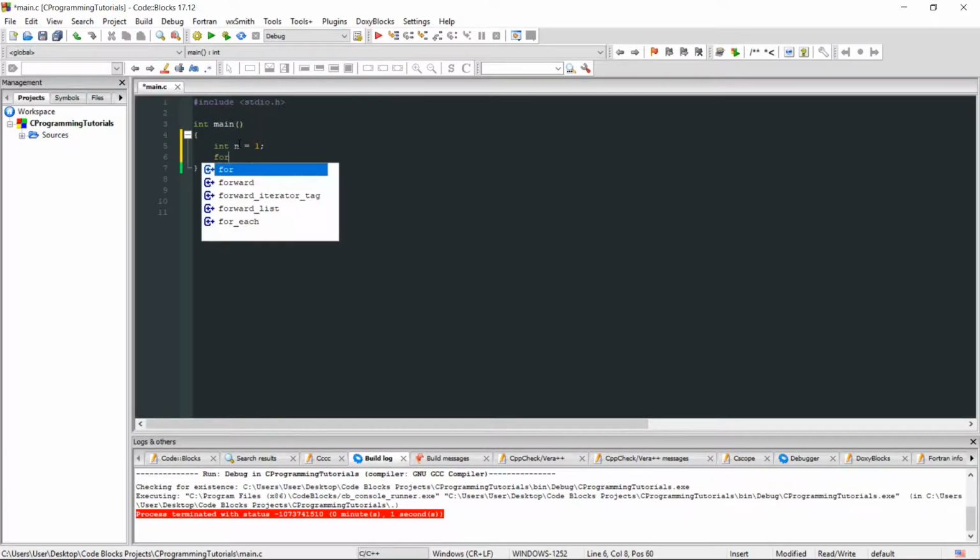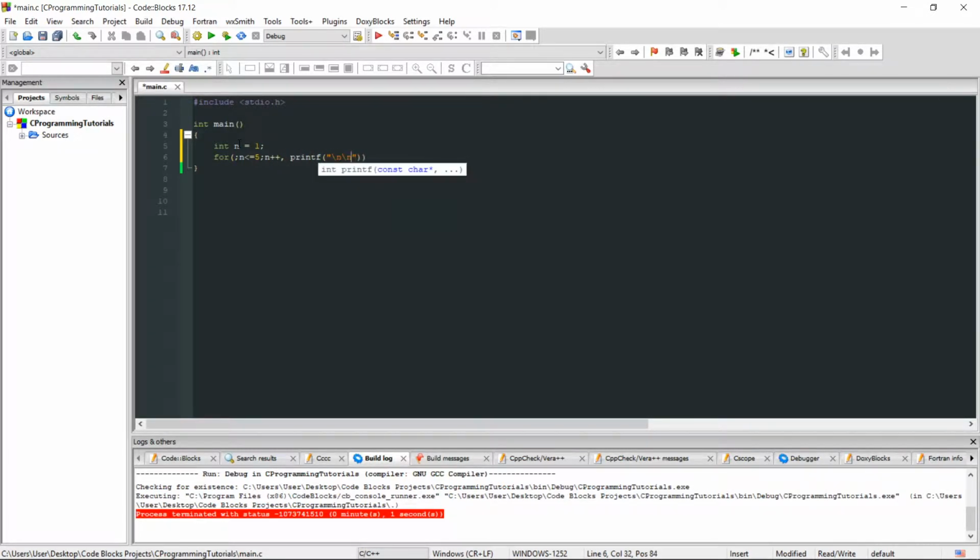like this. Then I will leave the place for initialization empty because I'm allowed to do that. And I don't need to initialize anything. And here inside of the update statement, so in the third part of this for loop, I will show you that you can use multiple commands. So I'll have n++, and then if I separate it with a comma, I can have another command here. And I will use printf \n. I can have another one. For example, if I have some variable i, then i++. Okay, so inside of the body of this for loop, I will have this.